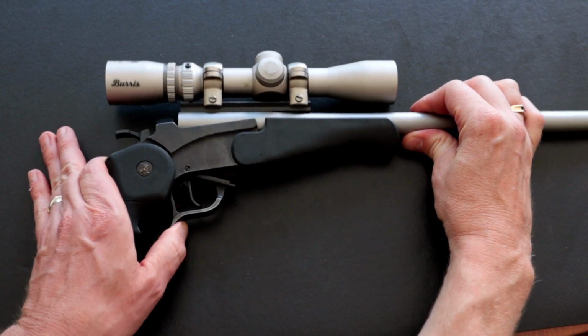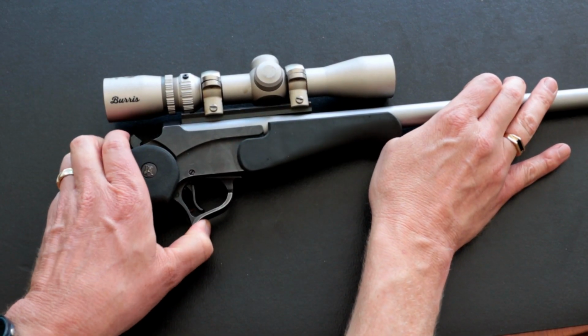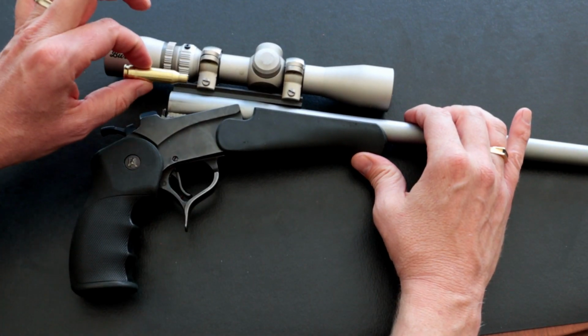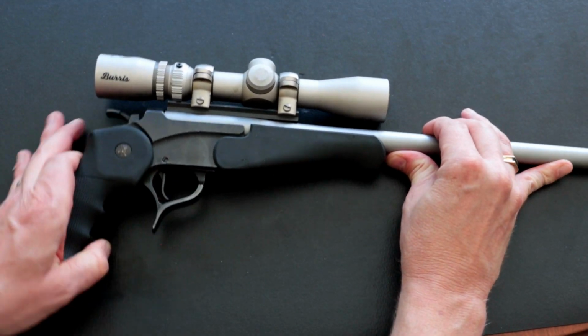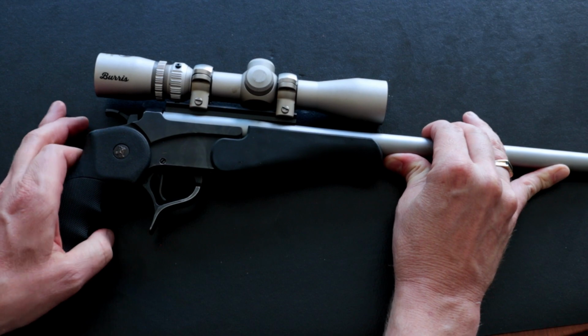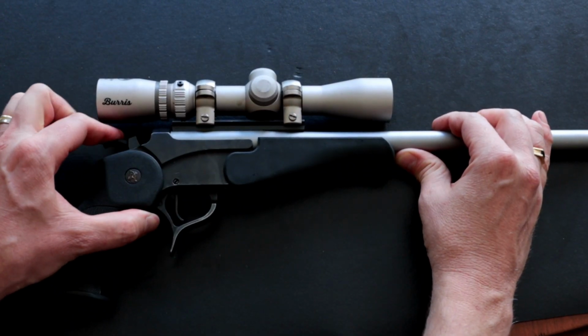Do you hear that audible click when I shut the gun? Trigger comes back just fine on an empty chamber. Now watch what happens when I take this piece of resized brass and put it in there. Having a hard time getting it to lock up, and I can get it to lock up if I push hard enough, but now the trigger will not come back.